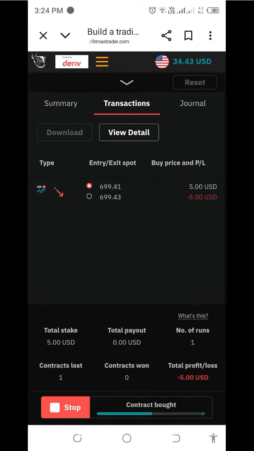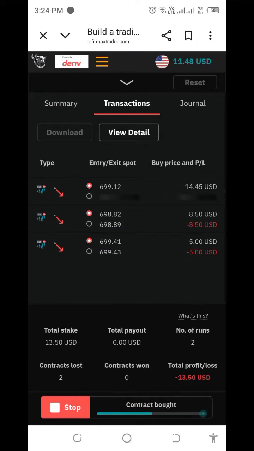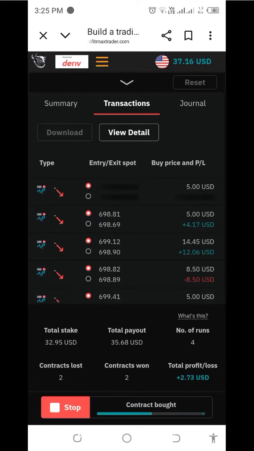Yes, we have hit a loss there, and you can see our balance is very small, but that should not scare you. We still have chance of survival. Let's see, there we are. So you can see $14 gave us $12, and we are trading falling market. Volatility is 101S, okay? So I have not put any stop loss because that capital is too small. I want to do it manually just by observing in case I notice, or do not stay for too long because of course the market will change, okay?